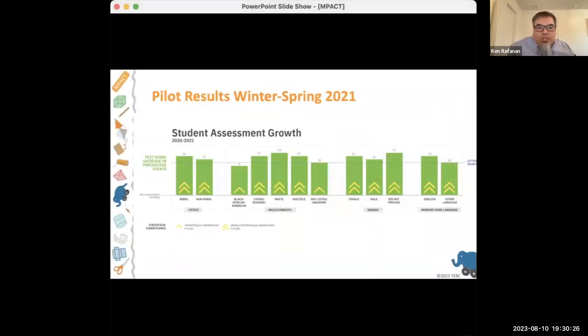It's important that it wasn't just overall growth. We found growth among all the subpopulations we looked across — boys and girls, lots of different ethnicities, and importantly for English first and then English as a second or third language. We really had a big concentration on supporting teachers in rural areas, so about half of the schools that participated in the project were from rural areas. We saw gains across everyone, which is really heartening.